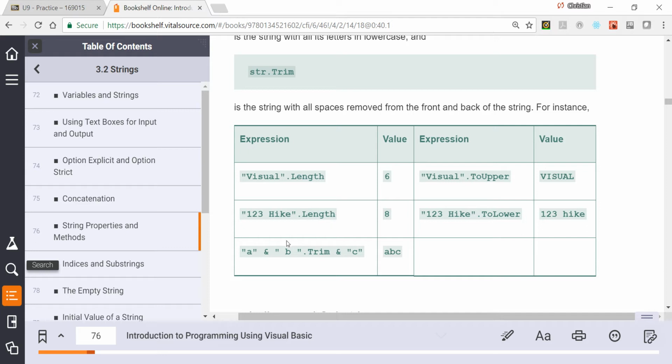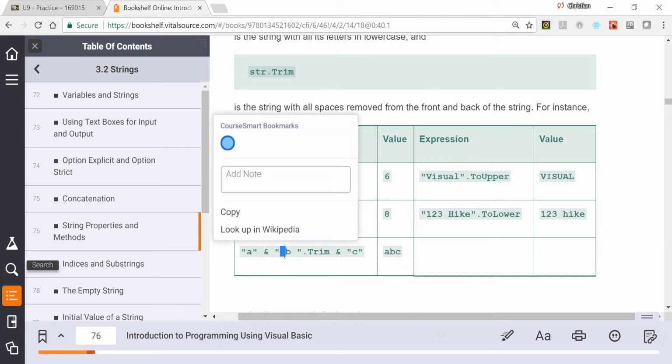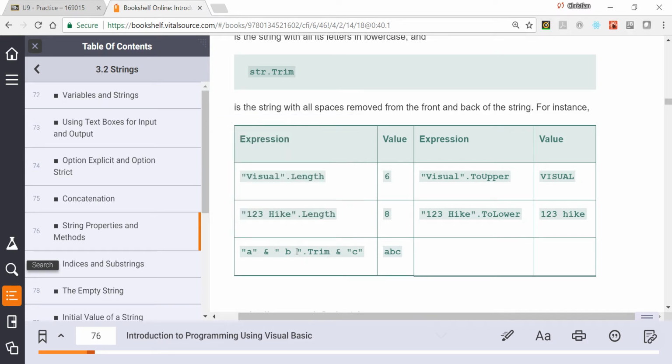For example, here, A has no white spaces, so you're fine there. But B has a trailing white space and a leading white space. If you use trim, it's going to trim both ends. So as you can see, A has no white space, B has two of them; you trim those and append each of those with C, which also has no space, so the result is ABC. Otherwise, if you don't use trim, we have A space B space C. So those are some really nice built-in functions to help you.